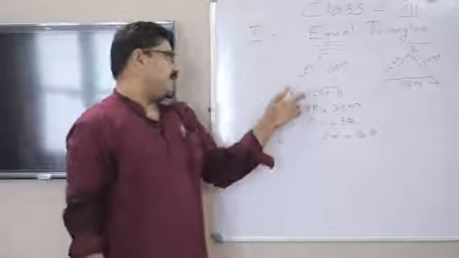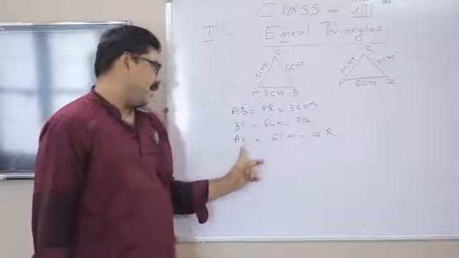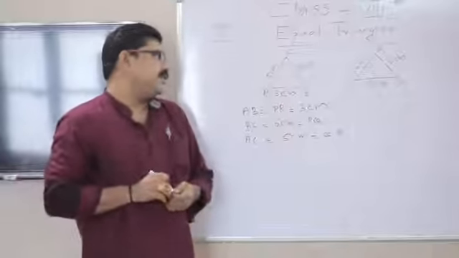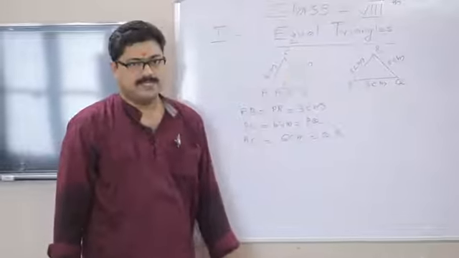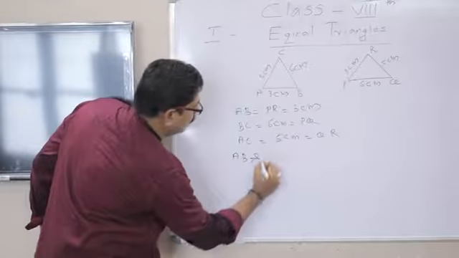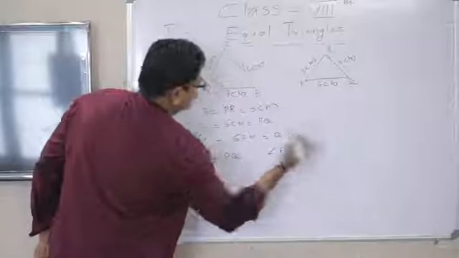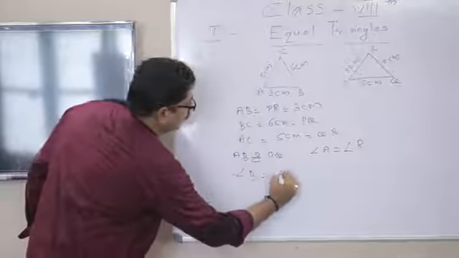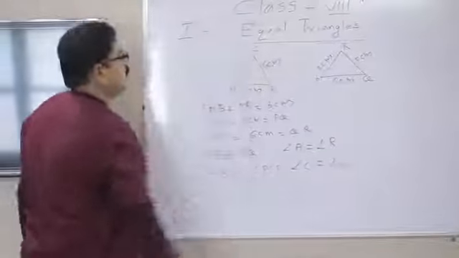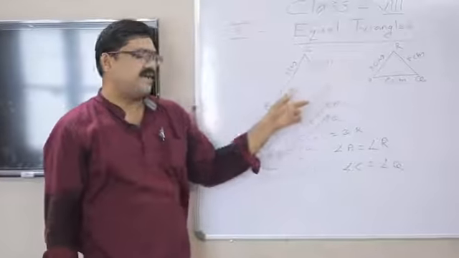From this we can note that the side AB is equal to the side PR and BC equal to side PQ and AC equal to side QR. So we conclude that all of the sides of this triangle ABC equal to the triangle PQR, so they are equal triangles. From this equal side AB and PQ we conclude angle A equal to angle R and angle B equal to angle P and angle C equal to angle Q. So we conclude that any triangle having equal length of sides, the opposite angles are also equal.